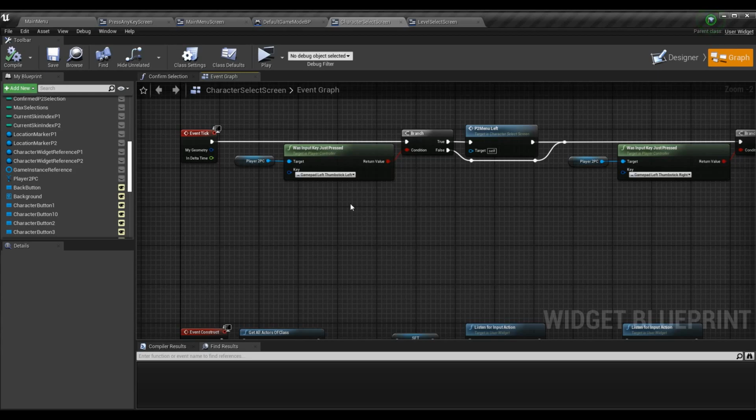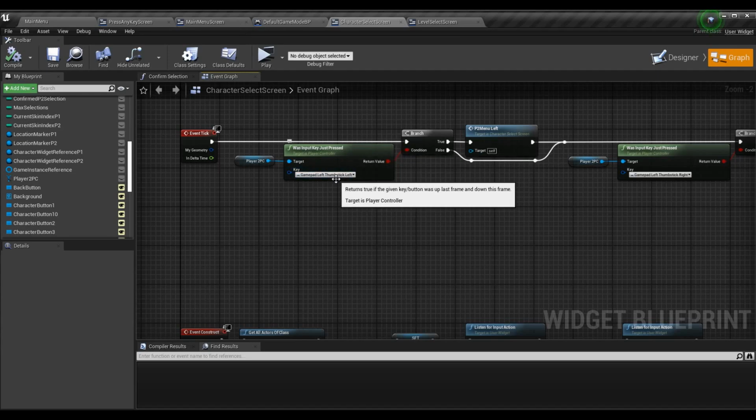It will trigger the change. It won't trigger all the time. So this is good if you just want to have them press it and not hold it. Again, like the main menu, if you let them hold it, they will probably fly across the character select screen and it'll make it not easy to control. And there's definitely ways to adjust that, so we can even cover that. But for now, was input key just pressed?